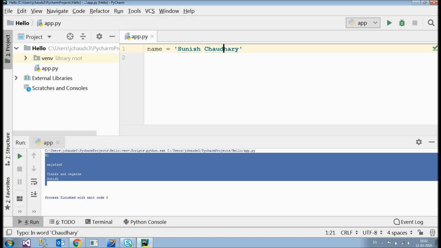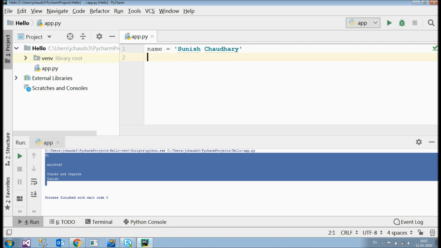Now this name is a string because I just inserted the string into it by using quotes, single quote or double quote, irrespective of any quote. So this name is holding a string value, right? Now I wanted to print the first letter.